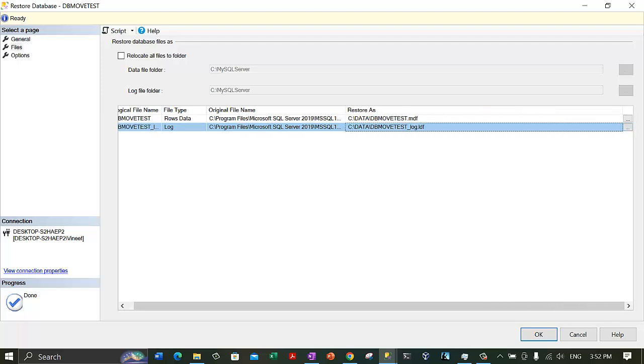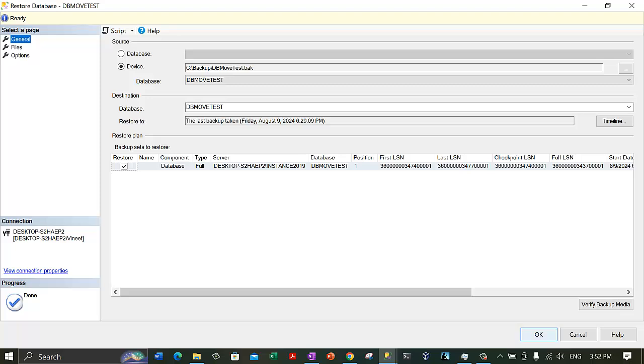The problem here is we are just using a single machine and we are not moving it to a different machine. Otherwise, if we had moved it to a different machine, then it would be able to restore those backups under the same location as well. But if we are restoring it on the same machine, we need to use a different location during the restore. And let's try to restore.